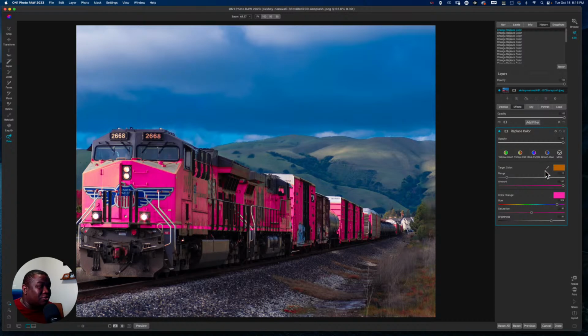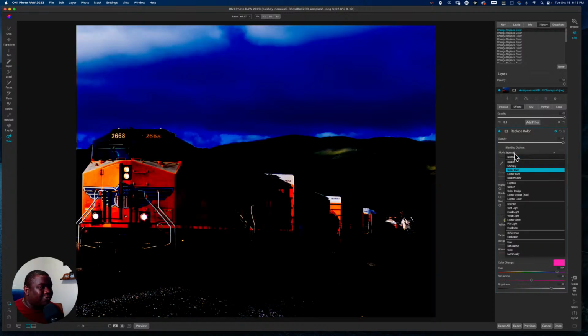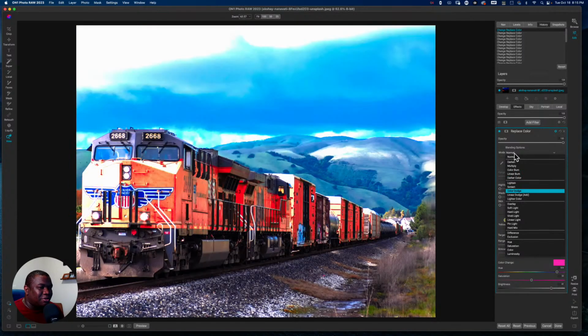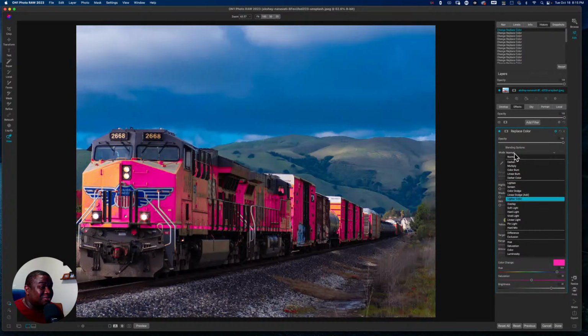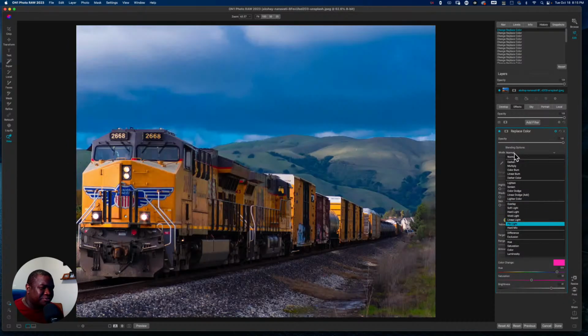And you can really hone this in, but also you can use different blend modes. Now, I don't know if the blend modes would be beneficial, and this is also not masked to the train. This is a color range mask essentially for the effect alone. So, if I want to only adjust the color, then I can use color. If I want to only adjust the hue but leave the brightness and the saturation alone, then you can use a hue blend mode.